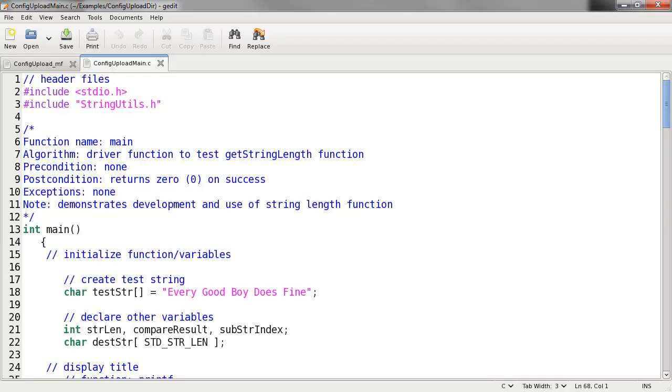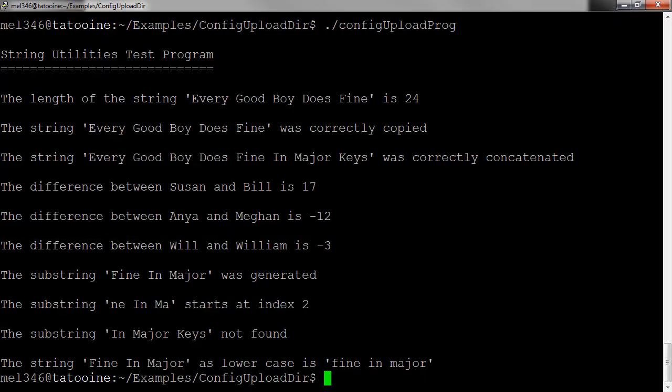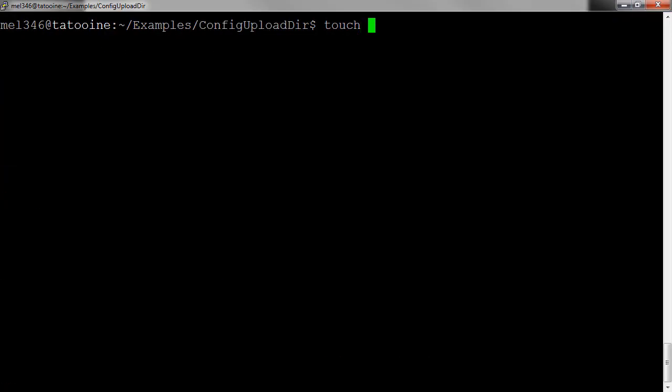With that in mind, however, I need to add a little bit more here. So what I'm going to do now is create a config access.h file, because we're going to include string utils, but not directly. So I will create that file in an interesting way here. I'm going to call it config access.h, and I'm calling the word touch.